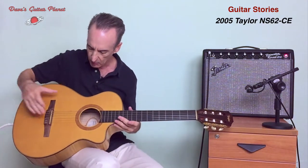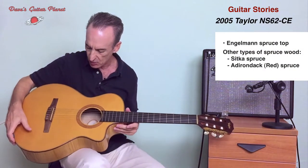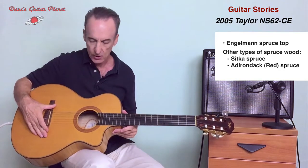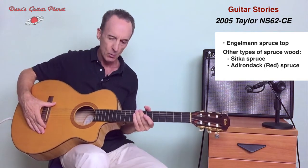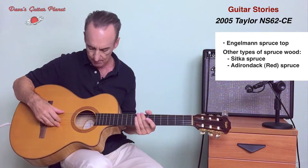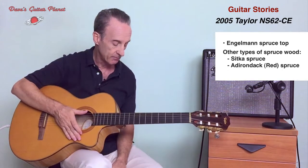It has an Engelmann spruce top, which is a kind of extra special type of spruce. The other types are Sitka, a very common one. And in the old days, the old Martins were made, I guess, with Adirondack spruce, which is not as tight grain, but the old pre-war Martins aged very well. Of course, worth a lot of money, the pre-war Martins, pre-World War II.